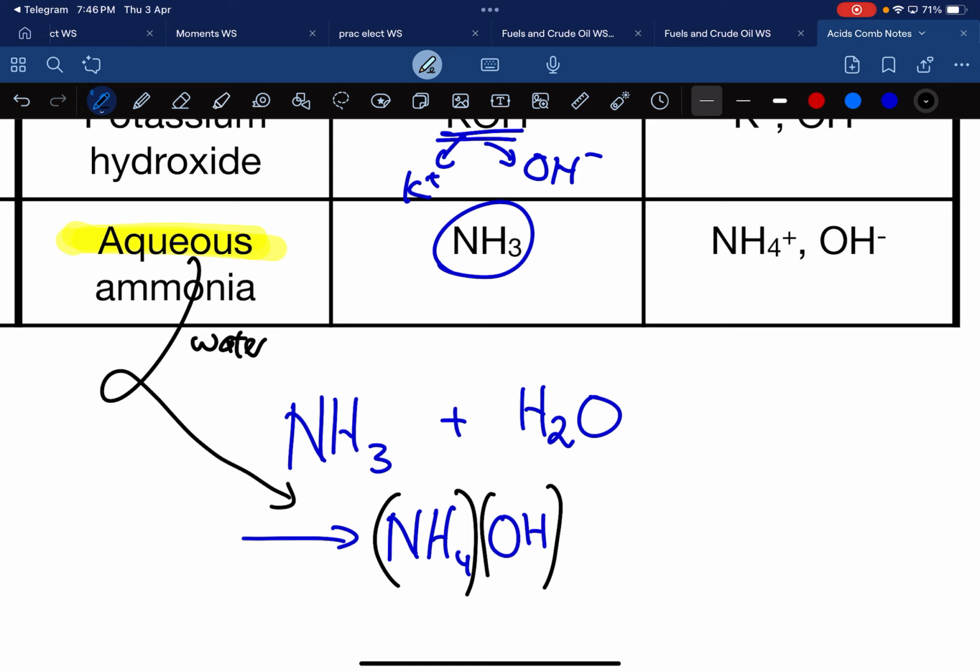Following? So anything with hydrogen and oxygen can be considered, if it forms H and OH. As long as I form H+, I have some acidic properties. As long as I form OH-, I have some alkaline properties. If I form a lot of OH-, then I'm a very strong alkali, which has the potential to be corrosive. Very, very strong alkali.